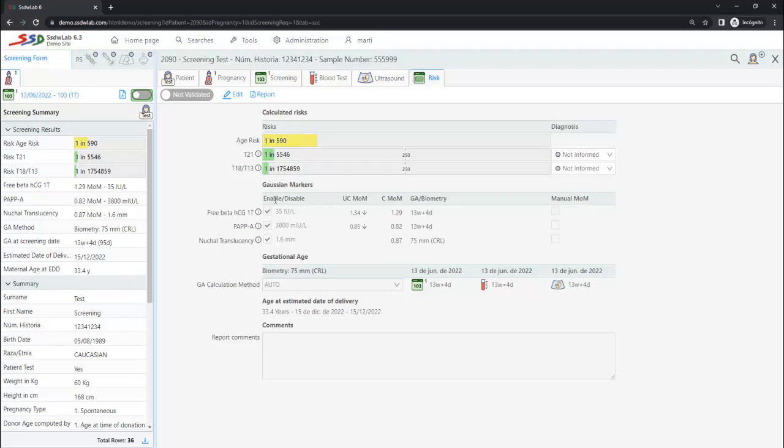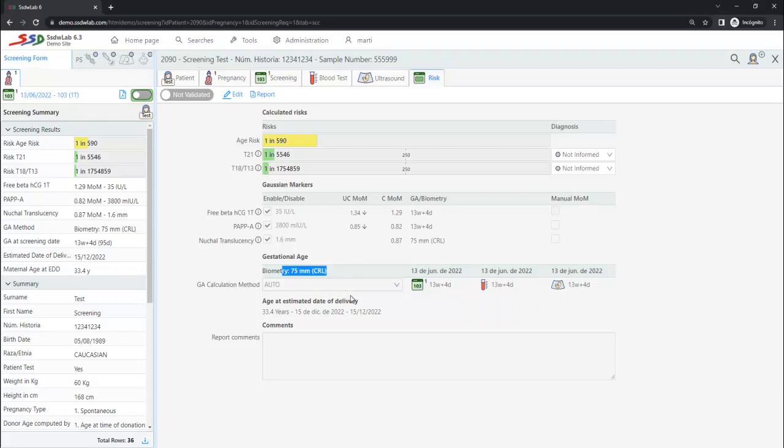In the middle we find information about the Gaussian markers used in risk calculations. Thus we see the values of the markers, and their respective non-corrected and corrected MoMs, and the gestational age at their measurement.